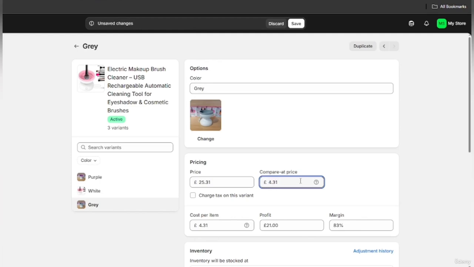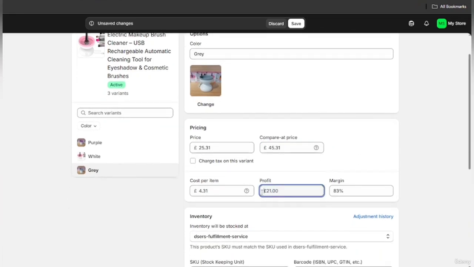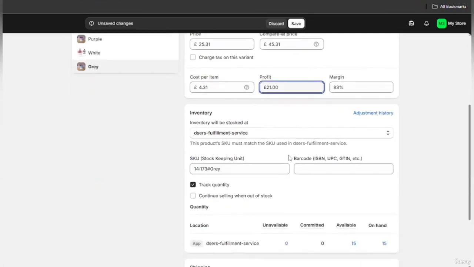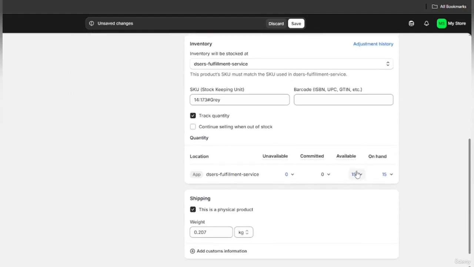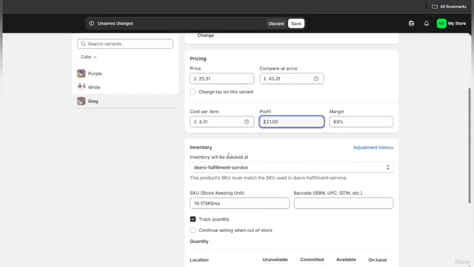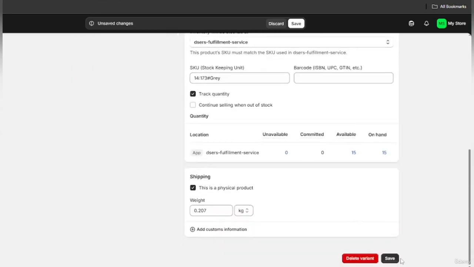So what I'm gonna do is put it at 45 right there, and you can see the profit margin here. The profit is 21 pounds or $21 depending on the currency that you're selling your product on. And you can see we've got 15 stock, that's 15 of this product available, right? So I'm gonna click on save.